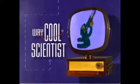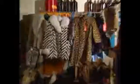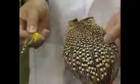Everybody can identify a zebra skin, but it is much more difficult to identify one or two hairs from a zebra and determine it did indeed come from a zebra. The role of a forensic scientist is to connect the victim with the crime scene and the suspect. We use blood and tissue to run tests using protein and DNA techniques to determine what the species is of the evidence item, as well as to solve the mystery of where an animal might have come from.